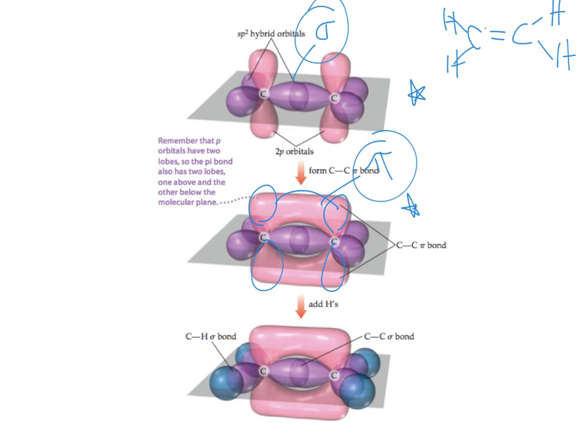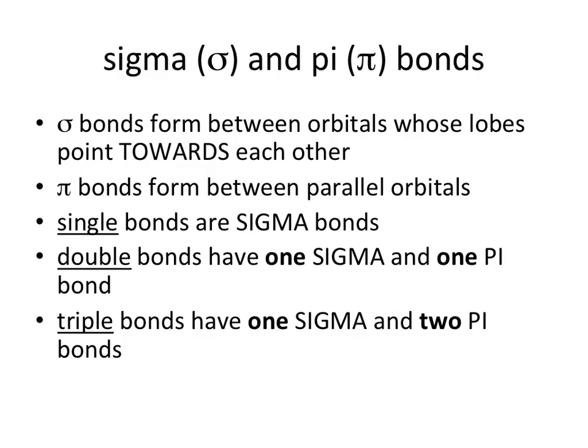In this situation, the hydrogens are going to come and overlap with their 1s orbitals along the other sp2 hybridized orbitals that aren't involved in carbon-carbon bonding. So hopefully you can visualize the different types of bonds that are occurring here and how these unhybridized p orbitals lead to pi bonding. So just as a review, sigma bonds form when orbitals basically are pointing towards each other and overlap.